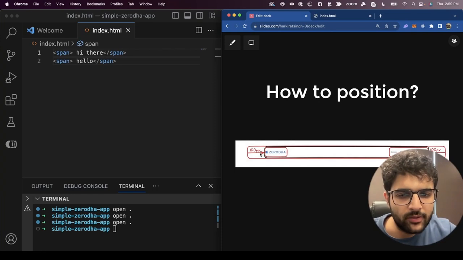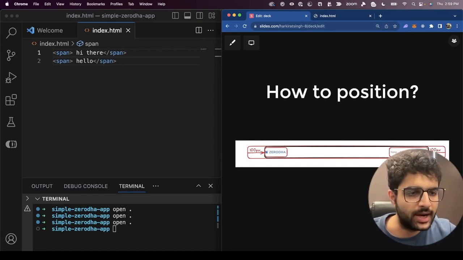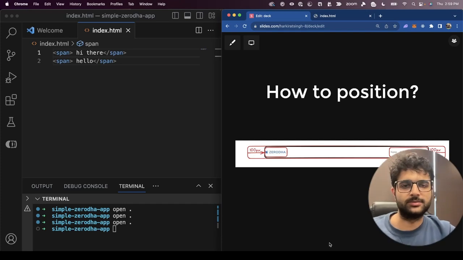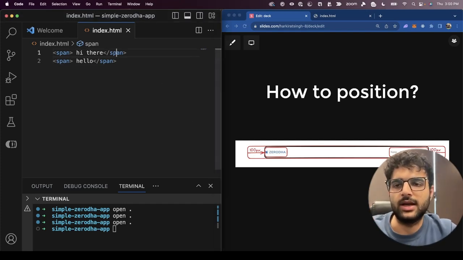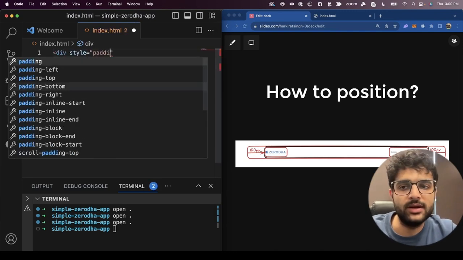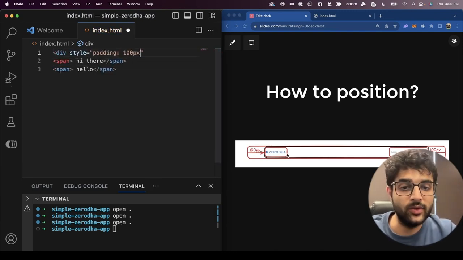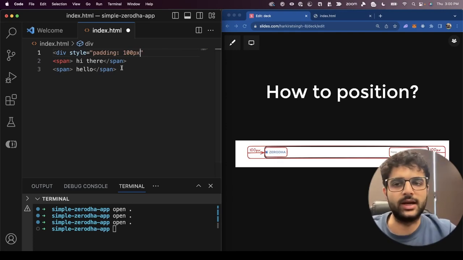What do we want? We want some padding here, let's say 100 pixels, and then we want a logo here, and we want a bunch of buttons here. First thing we need to do is create a top level div with the padding. So div style equal to how much padding do we need? We probably need 100 pixels, but do we need it above and below as well? No, we only need it on the left and on the right. How can I add padding only on the left and the right?